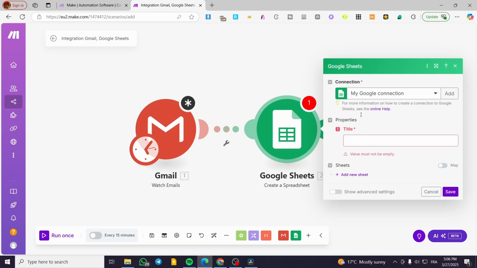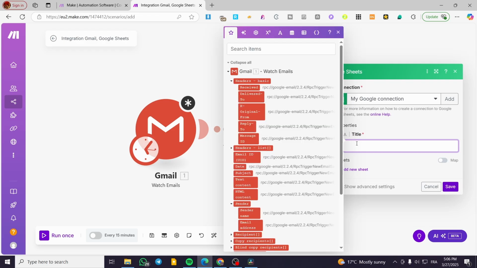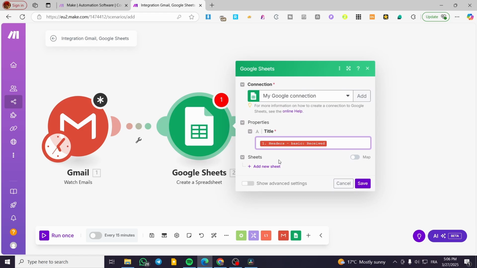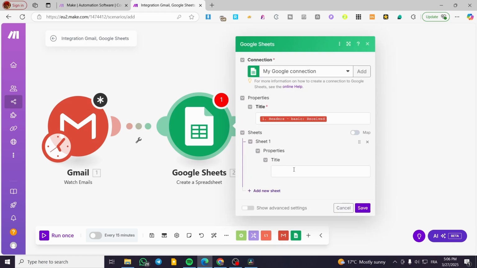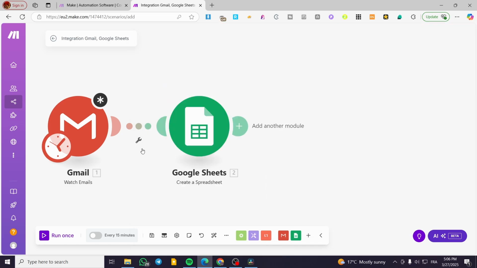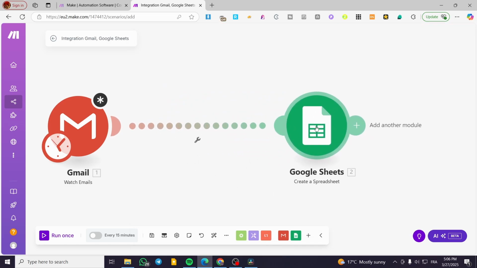Now, aside from that, you're going to have the properties. When you click on the title of the property, you are going to see the Gmail data, as you can see here. We have the received emails, for example. I'm going to add the received ones in here, and this is the title or whatever you want. Basically, I'm going to base it on the headers of the received emails. We can add a sheet, for example, with the title here. The property is going to be a title for a specific date. I'm going to have it as a date and then click on save. So that is going to be the first step.